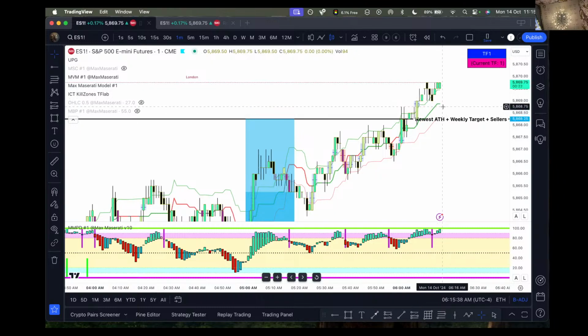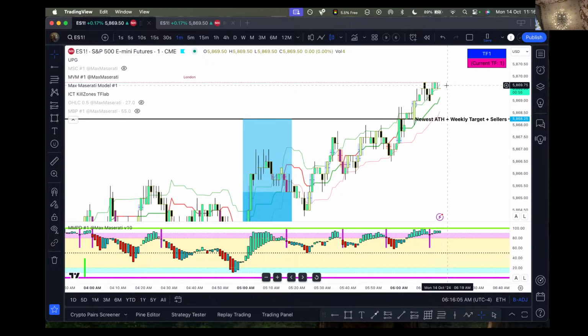You put your stop loss here at the signal, and price keeps pushing upwards. Once you see price start closing inside and not closing above the volatility band, you just get out, or you put your stop loss below this. Since we expect the market to highly likely come back and retrace here, our stop loss will be at this level, and we just keep trailing and make the maximum profit on this trade.